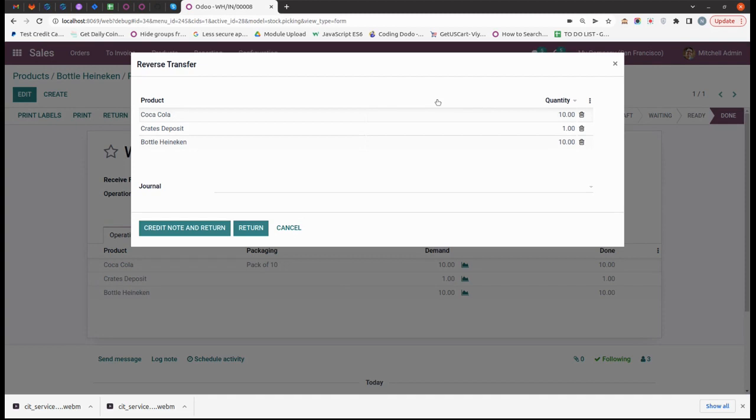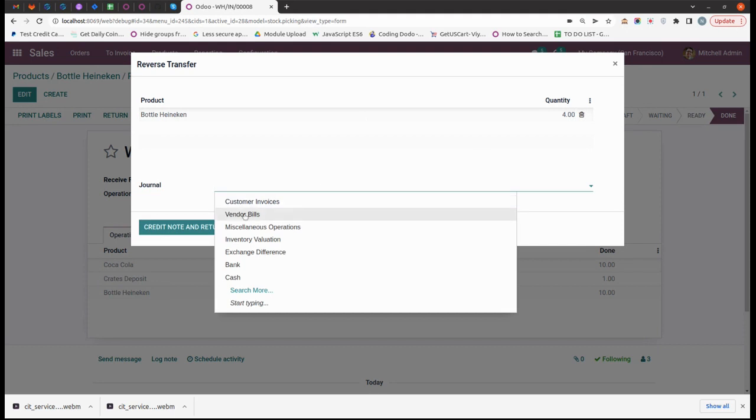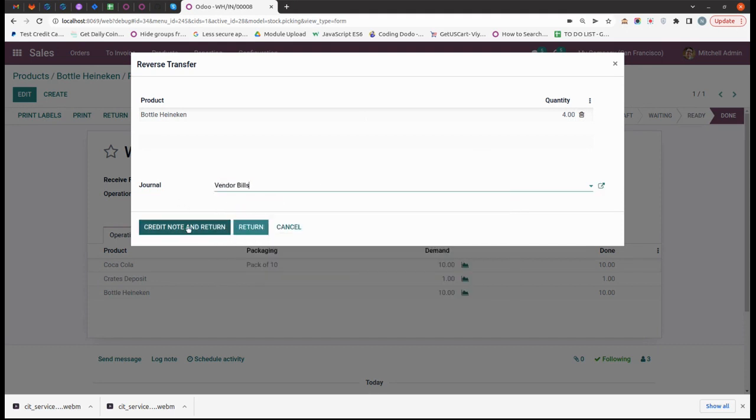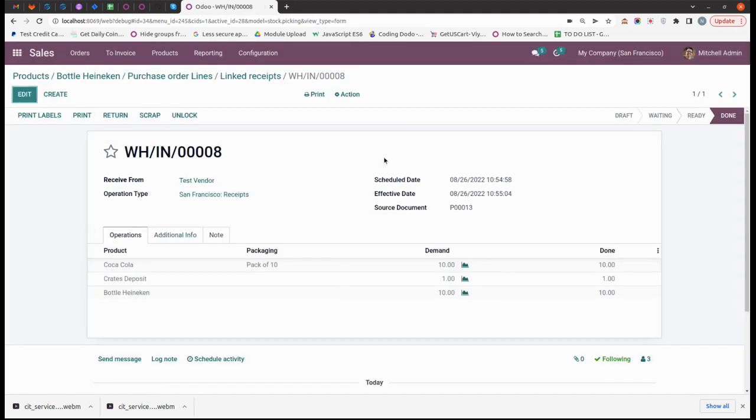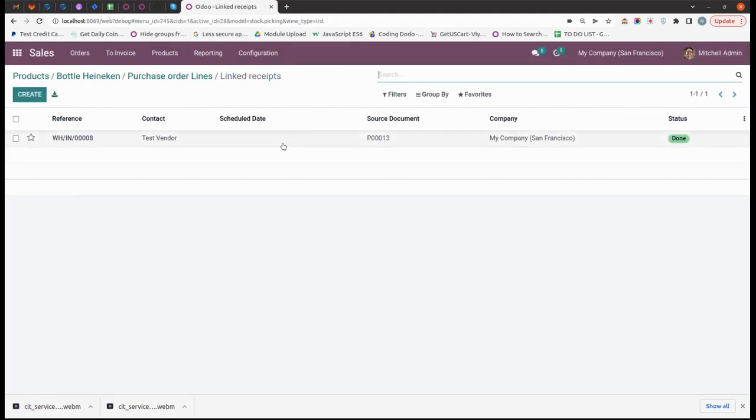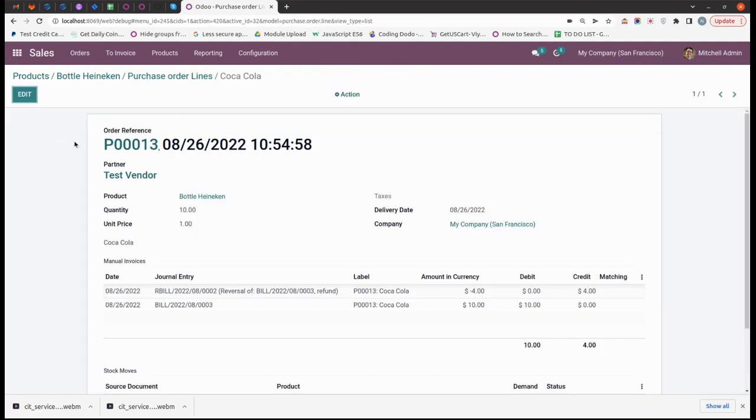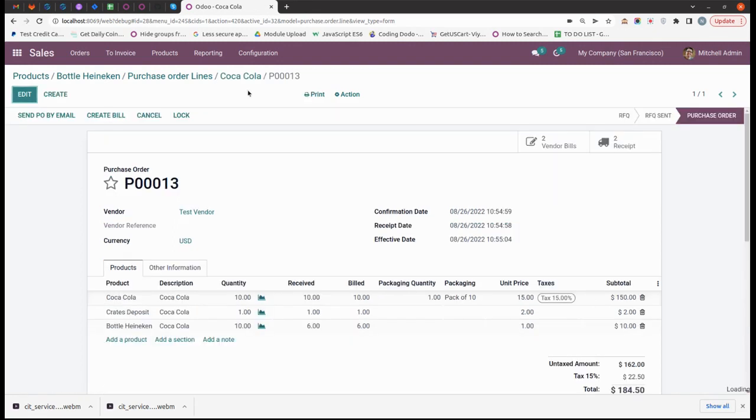I'll make a refund for only 4 bottles. I'll provide a journal and make a credit note and return. Okay, it's done. We can see the receipts.